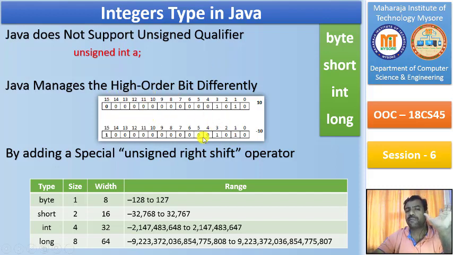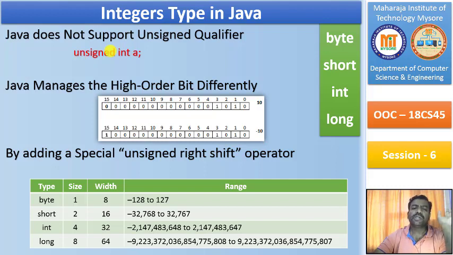This is what the higher order bit is. The C and C++ programs will manage the higher order bit either by making it 0 or 1 depending upon a positive or negative value, and in case of unsigned, the higher order bit is removed. And this is how it is mapped. But Java is going to manage the higher order bit differently, which we will discuss later, because it doesn't use the unsigned keyword. Hence, whatever variable we define is always going to store negative as well as positive values.